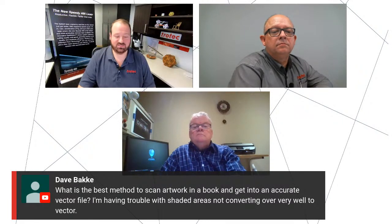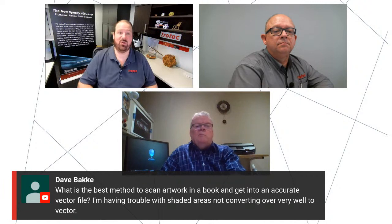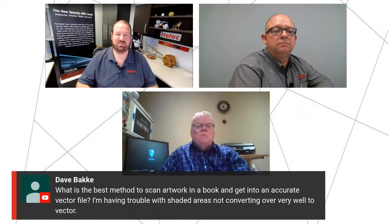Okay, what's the best method to scan artwork in a book to get an accurate vector file? I'm having trouble with shaded areas not converting over very well to the vector. This is tricky. Scanning artwork from anything, whether it's a high resolution scanner, you're limited to the quality of the original artwork. It's been printed and now you're trying to scan it and convert it back to a vector. There's always going to be diminishing returns when this happens.